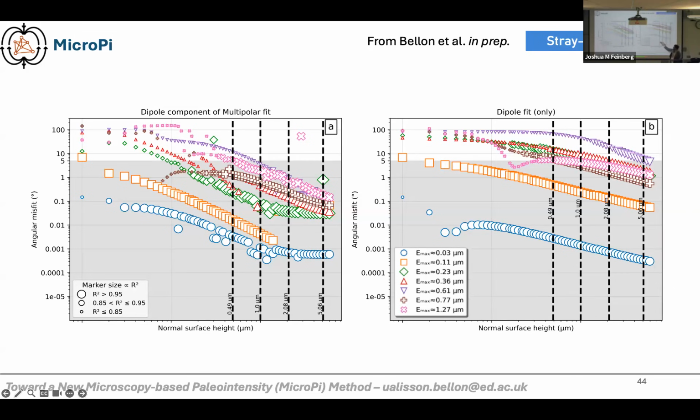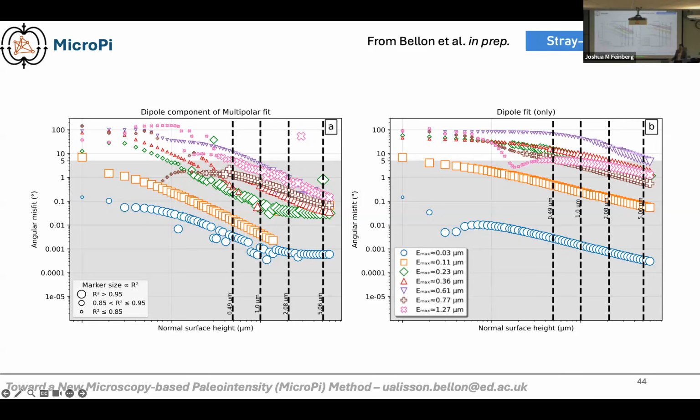And yes, of course, closer to the particle, up to a micron or so, if you're using a multipolar component fit to invert a magnetic moment, it is going to behave much better. But a micron or 2 microns away, you can basically explain it really well, and that's just using the dipolar component of a multipolar fit. So what I mean is the dipolar component by itself, if you're not really close to your particle, is enough to explain most of the anomalies that we observe.